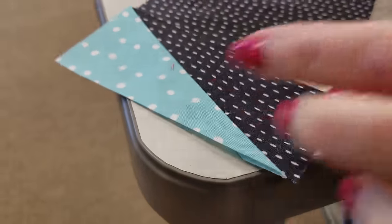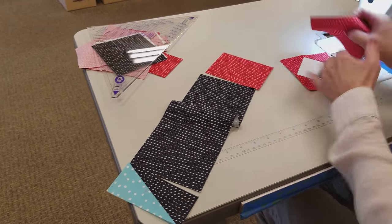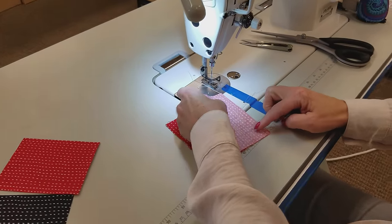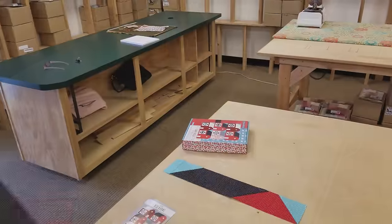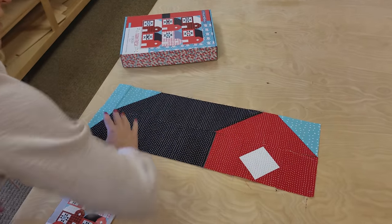Now we have all the parts and pieces we need for the second row. So I'm just going to stitch it together and press the seams away from any patchwork or towards the darker fabric. Here's that second row. It's going to fit right here. So we've got the whole roof of the barn.